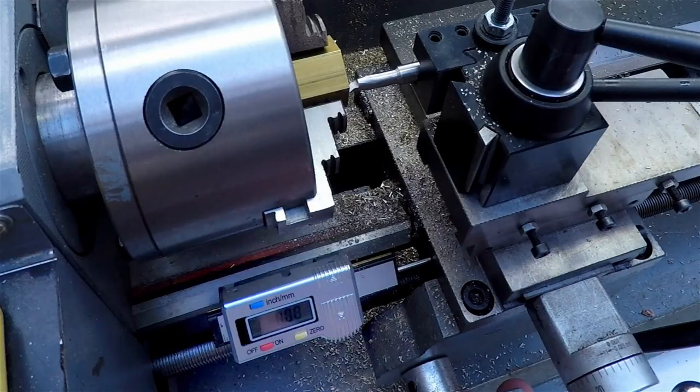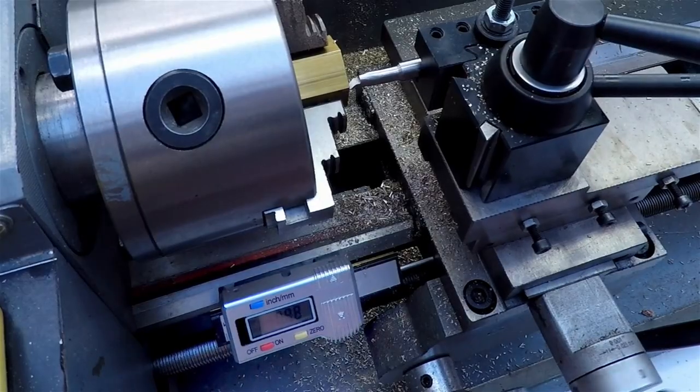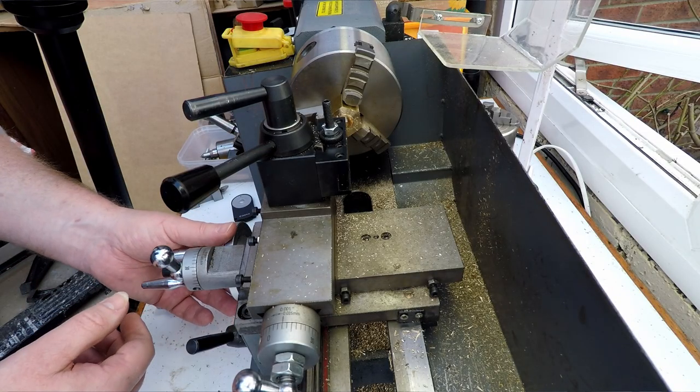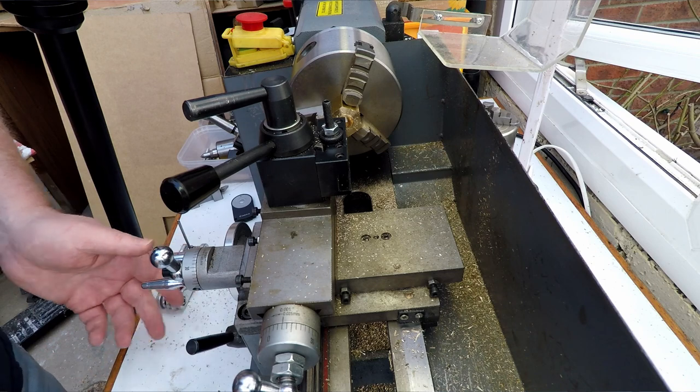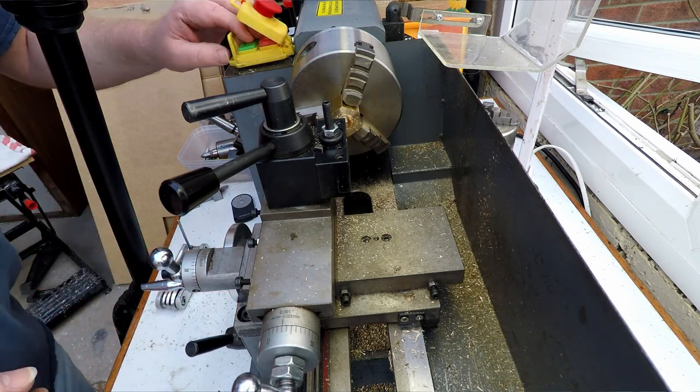So if I go to the edge there, you can see it zeros, so I can use that to tell me how deep I am when I'm boring. Although I try not to be boring. What we'll do is we'll just get this touched off, and then we can start to bring the diameter out, and we want to bring that out to 20.53 for the thread we're cutting.